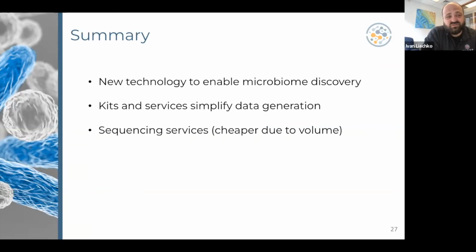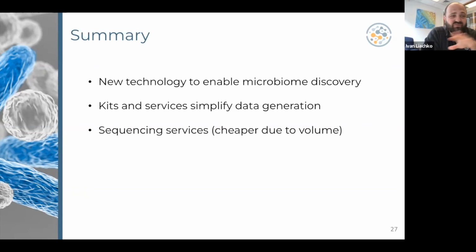One of the advantages of being a commercial provider is that we have access to the big machines. So we do so much sequencing that we cram everything into the highest throughput machines possible. And in fact, even the cheapest numbers that the previous speaker showed, we actually charge a lot less than that. We charge probably about 20% less than that. And it's because we can take advantage of scale. If you're sequencing things on the MiSeq, you're pouring so much money down those machines.